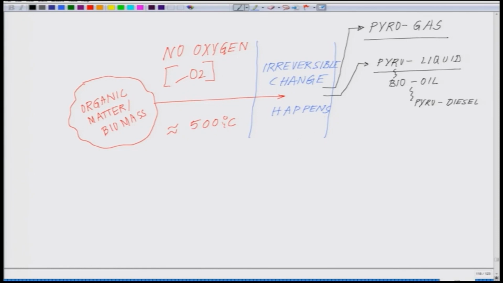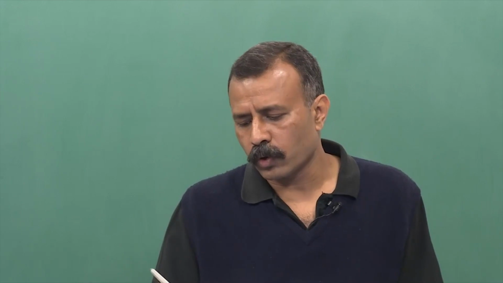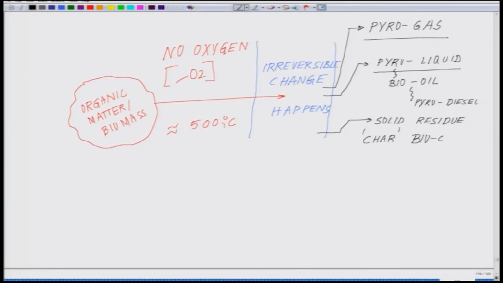Then you have solid residues, which are called chars, and solid residues are termed as char since they come from charred materials. You know, charring is the word you must have heard, it got charred because of fire or something. So, it is a charred material, and since this charring is happening in a material of biological origin, it is also called biochar. Okay. And if you go really extremely, increase the temperature further up, and you go for a very heavy pyrolysis, this is also called an extreme pyrolysis.